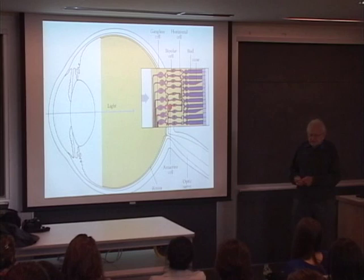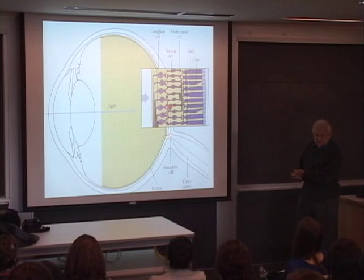So here is then a diagram of the retina. Again, very simplified, but you have the light coming in, the cornea, the lens, and here is the inverted image displayed on the retina. And this would be a magnified version of the retina. From here to here, the full thickness of the retina is something like 0.25 millimeter. So the retina is a very fine piece of machinery, quite complicated, but these three kinds of cells are sitting there getting their input. The light stimulates the rods and cones, which then send their signals to the bipolar cells, to the retinal ganglion cells, and then the axons come out.